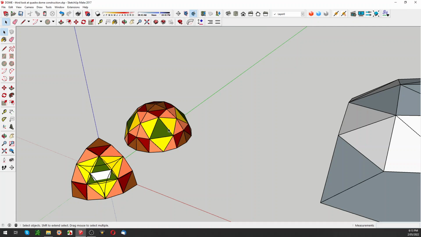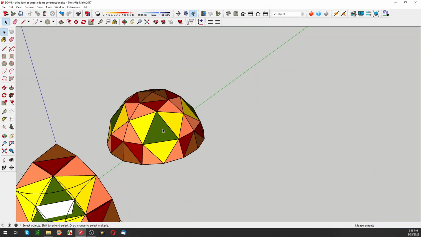Generally, the center triangle on a full-size dome will be symmetrical. It will be even on all three sides. There's a word for that. I can't remember what it is. Isosceles triangle, is it? Okay. So generally we have this triangle in the middle, and everything else around it generates the surface, and you can see that they look quite different from one to the other, and that's what is less pleasing. But they are symmetrical around the center point of the dome in the triangle here.